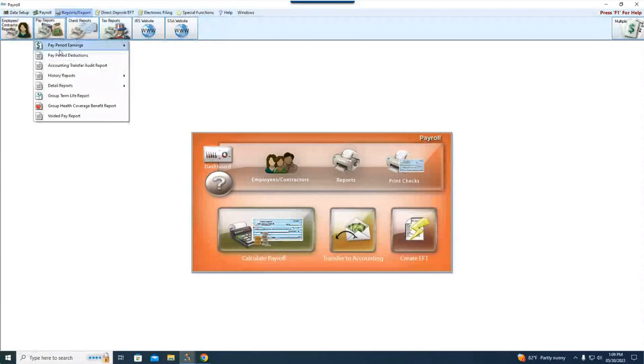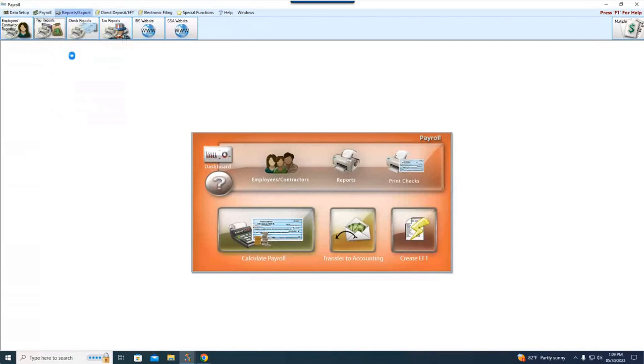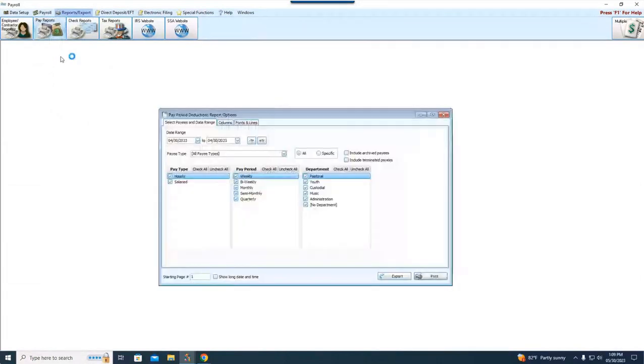If we go back up to pay reports, pay reports and payroll, the old payroll were also pay period earnings, which included our taxable earnings and our pay type earnings reports, okay. Pay period deductions report, all right. I like to talk about the pay period deductions report because in the old payroll, we used to be able to say, hey, we can run the 941 form to tell us our tax deposit for the period, or we can run the pay period deductions report. But really now the best and easiest way to determine our 941 tax amount deposit total is to run the pay period deductions report.